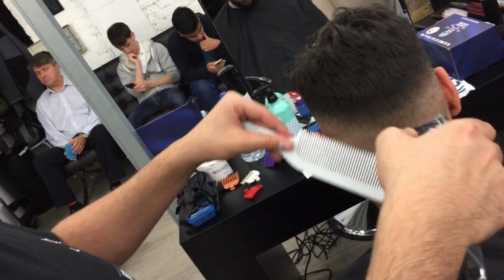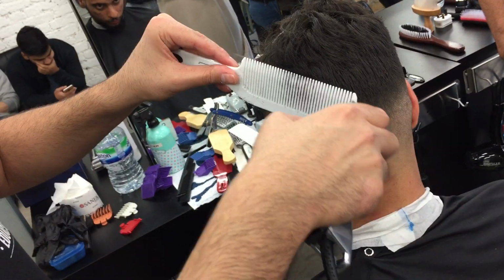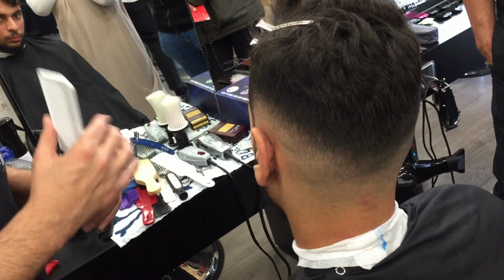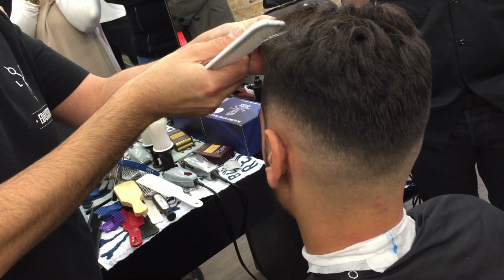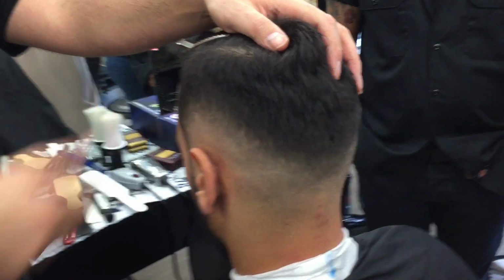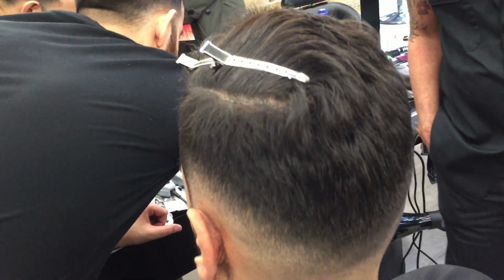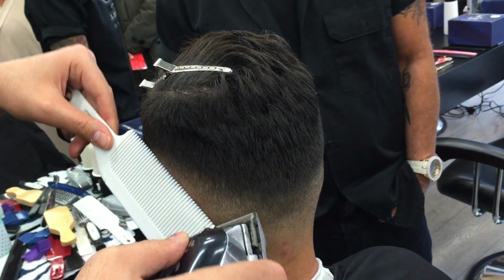Literally, we're just fine tuning the weight line. All we want to do is take that added bit of weight off, that tiny little bit. Are we redoing the line? Yeah, I just want to make sure it's nice and even before I do my clip over comb. Why is it important to make my line thorough before I do clip over comb? So you don't cut too much off. Because if the line comes out, which can happen during a fade, then you can create a massive problem for yourself.